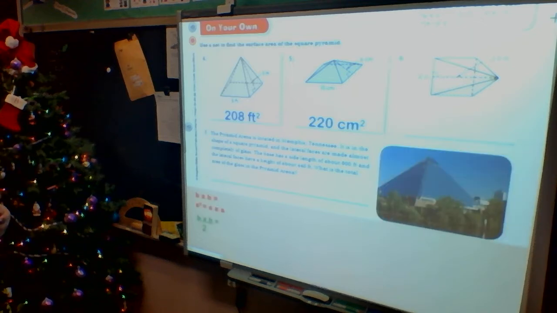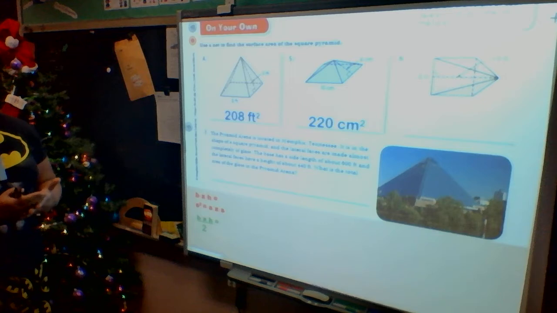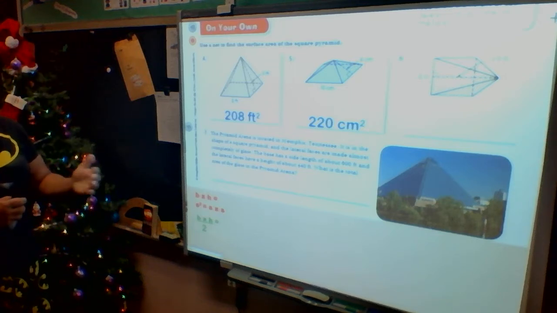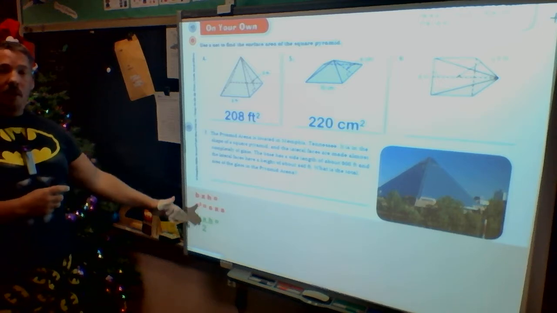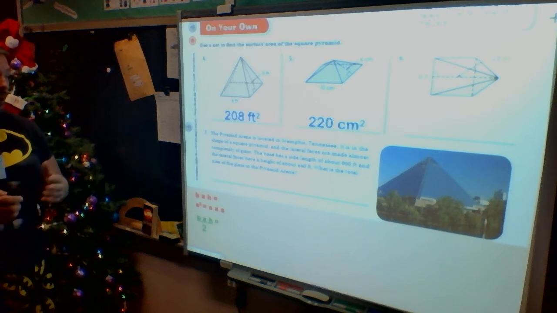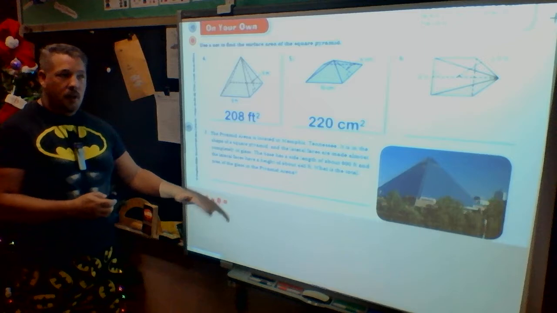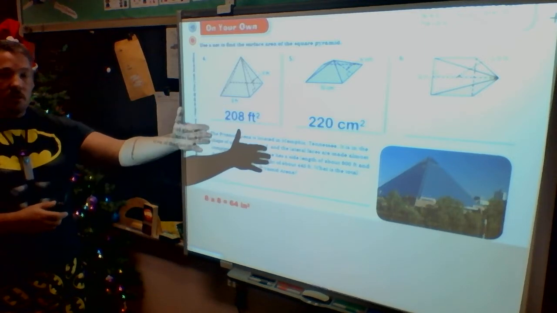So you still start with the base. You either use your base times your height, or you use your sides squared. Either one, you're still going to be multiplying by the base and doubling it. And then hopefully for your sides, you used your base times your height divided by 2, because they are triangles. And then when you filled in the information, you got your original problem of 8 times 8. 8 times 8 is 64 square inches.